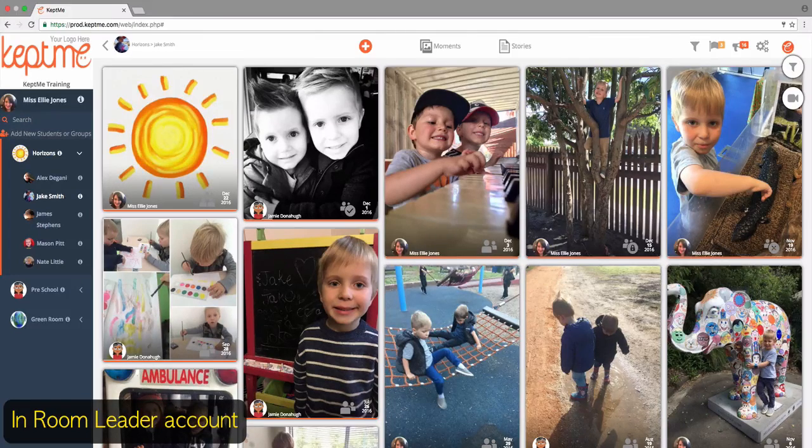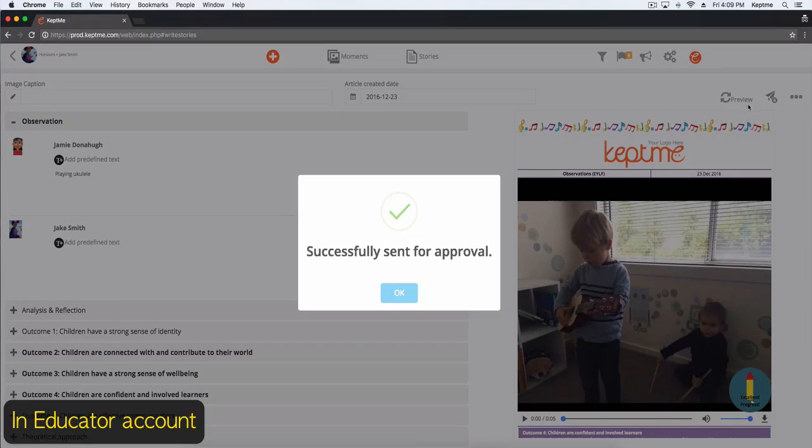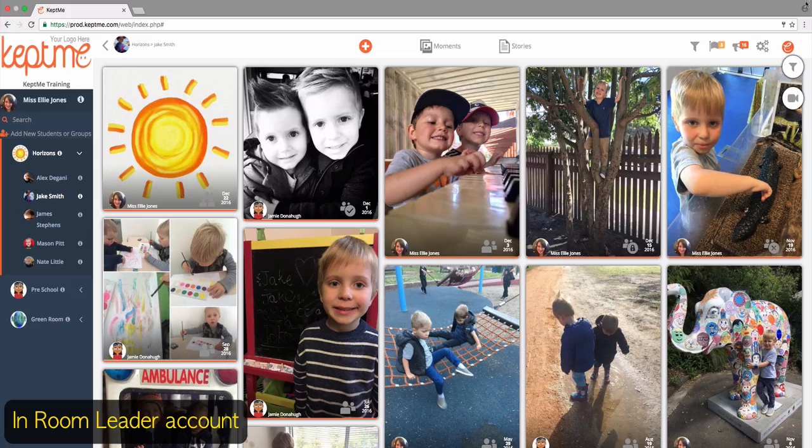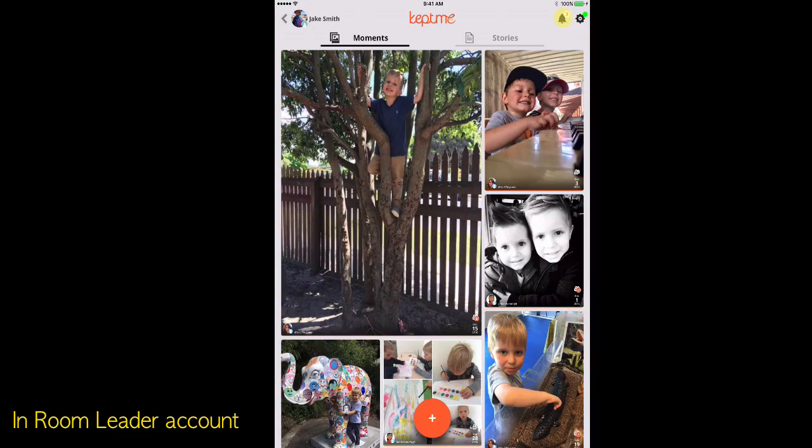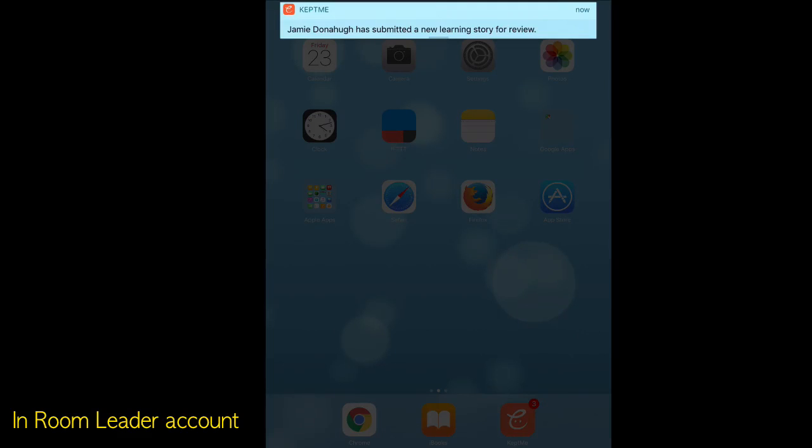When an educator submits a document for approval, you will receive a notification to inform you that something has been submitted. All notifications can be located in the notifications menu for web and iOS users, with iOS users also receiving push notifications.